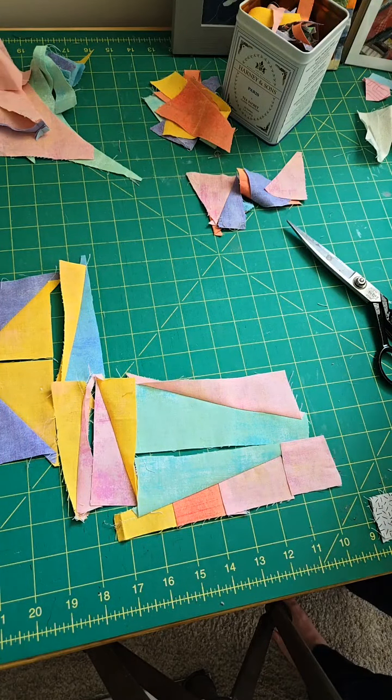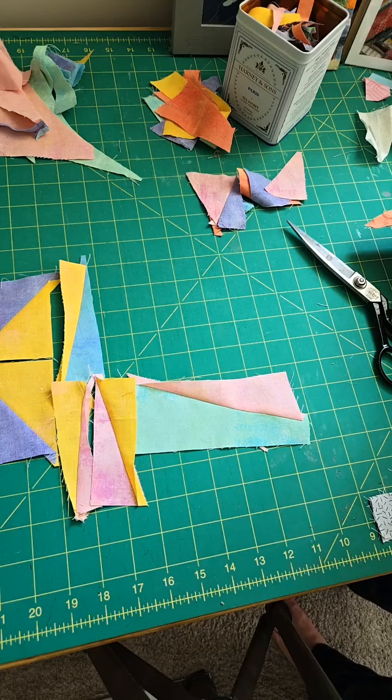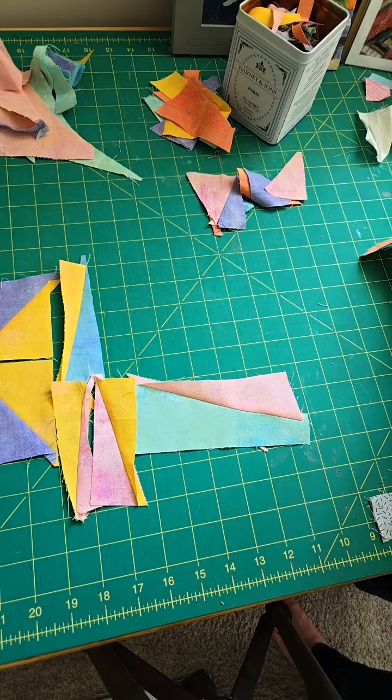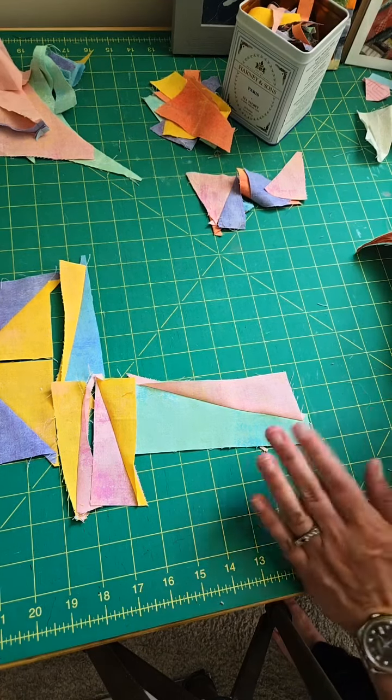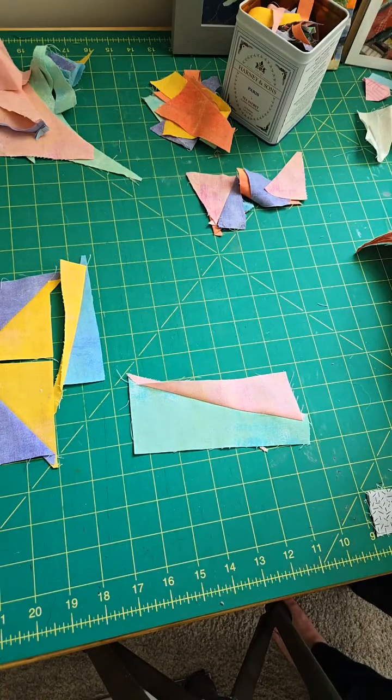trying to be sort of efficient, but I won't grab everything all at once so that I don't get confused about where was that supposed to go, that sort of thing. I'm just grabbing a few of these to get me the idea, and we'll go from there.